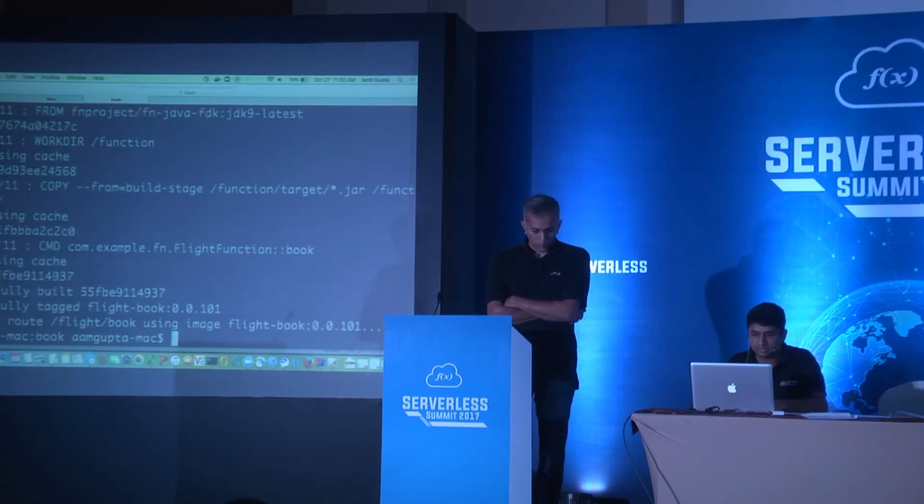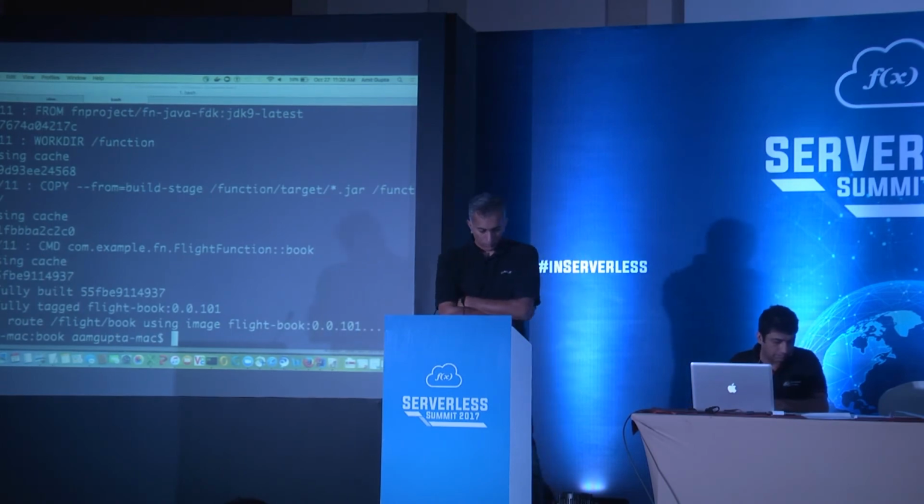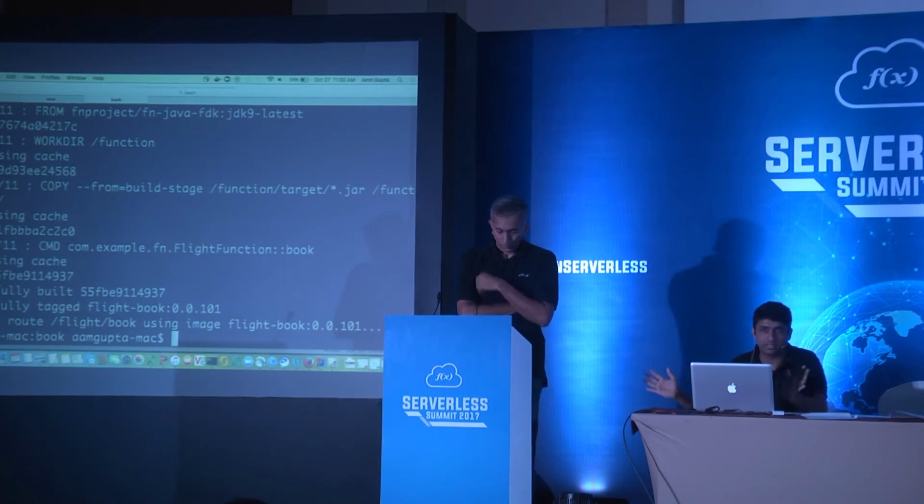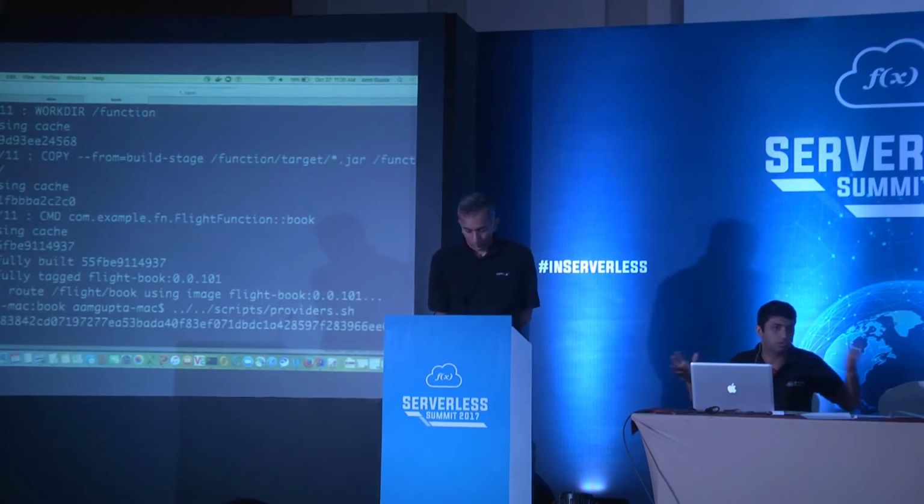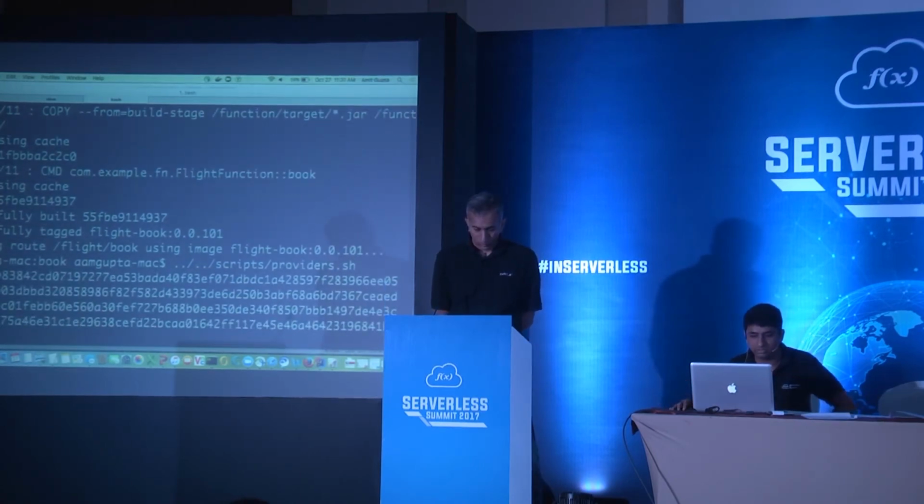All right, so it's deployed. Now, the providers that we have to start. These are our own providers. They are not running anywhere right now, so we would have to start these providers. We have written a script. These providers are also Docker containers, just for the demo. So it starts a bunch of providers. Now, the provider API would connect to these containers to just do the bookings and so on.